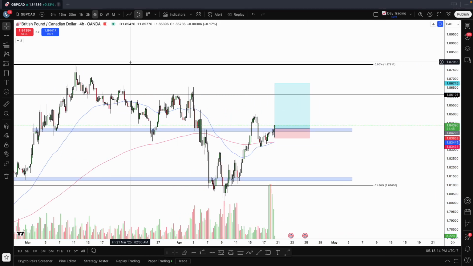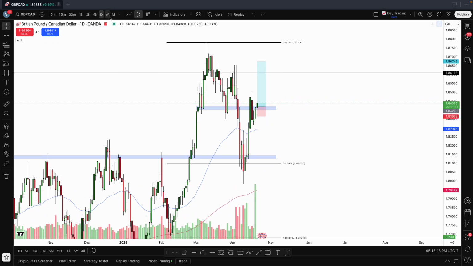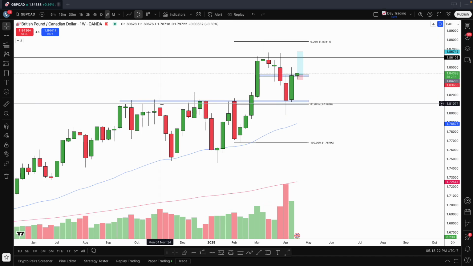We're going to start off strong with GBP CAD right here. It's one of my favorite trades of this week because if you look at higher time frames, weekly was going through this area of rejection, price broke above, came back for a retest like we talked about last week, gave us a 61.8 Fibonacci level rejection and then started pumping up again.